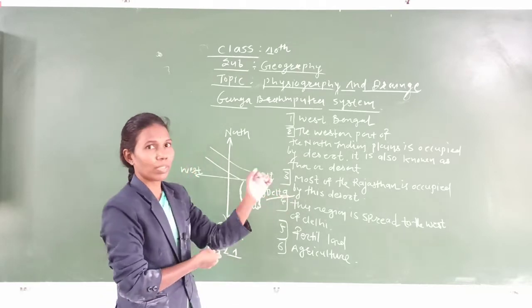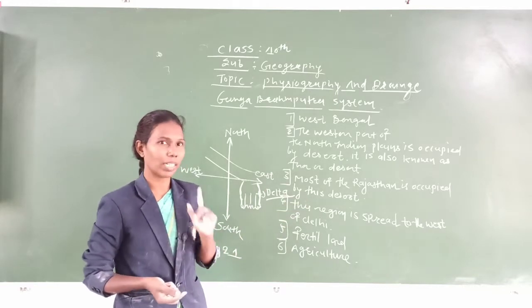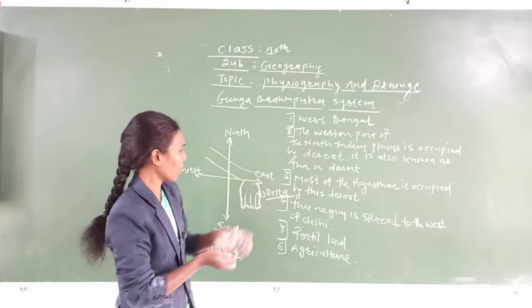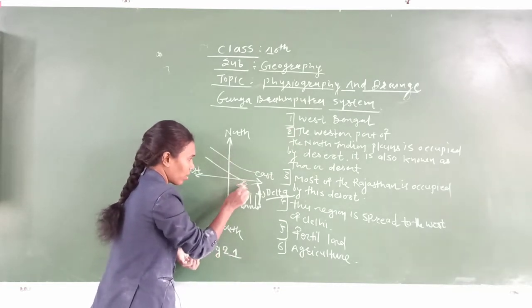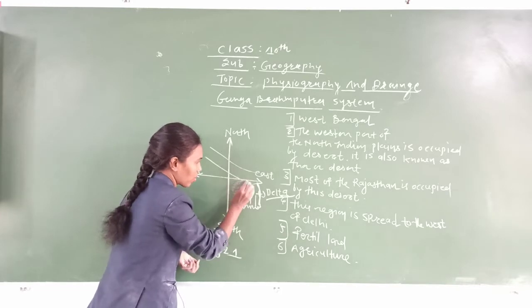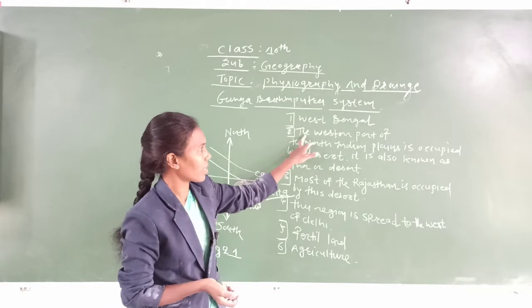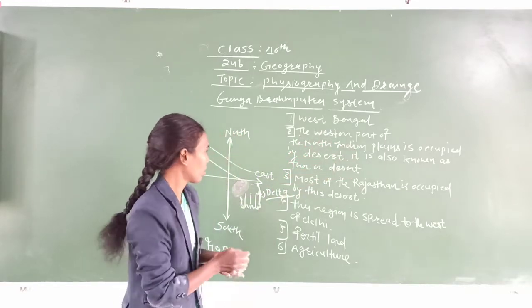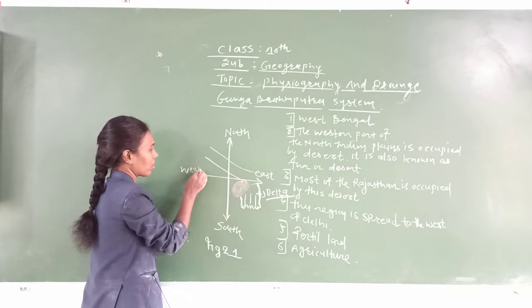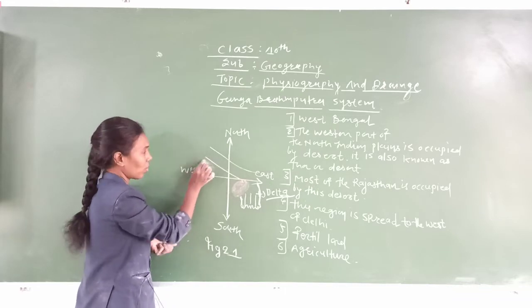According to that, what does delta mean? Where the confluence of rivers happens, it is known as the delta. It is the West Bengal part. So in this region, if we come towards here, there is West Bengal. This region we can say is known as West Bengal. Okay. Then second, the western part of the North Indian plain is occupied by desert. This portion is all related to the desert. So according to that, there is the explanation of the second point.